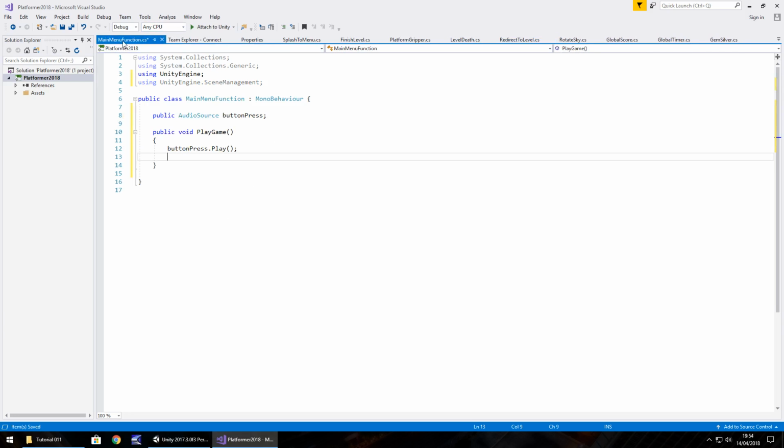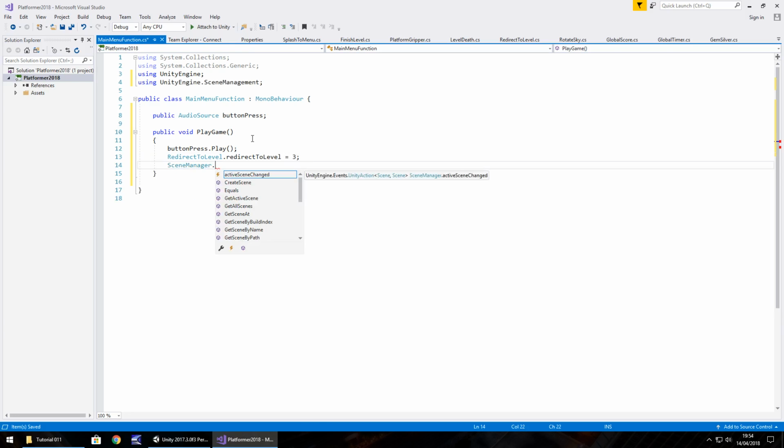And what we can do is in the main menu function, after we've played the button sound, what we'll do is go redirectToLevel dot, and we can scroll down this list and find redirectToLevel equals 3 semicolon, and then SceneManager.LoadScene, and in brackets, whatever our redirectToLevel is.